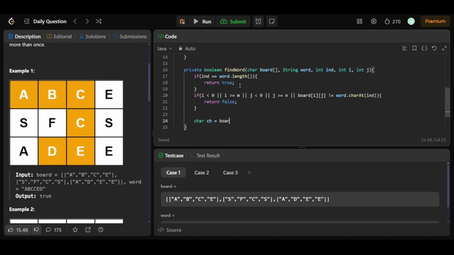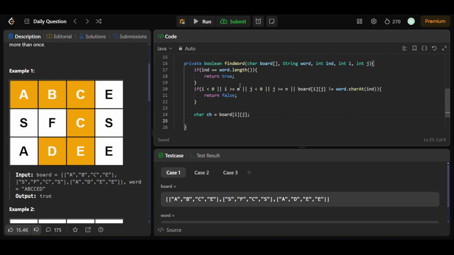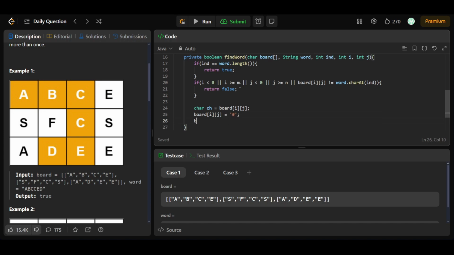Now let's have a char. We'll be using backtracking, so we'll be marking the character on the board on the go only: board[i][j], and then we'll be replacing board[i][j] with some other character, let's say hash. We'll be storing the answer in found, and we'll be calling the function findWord again with the board, word, and index plus one.